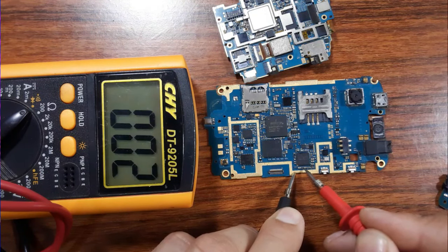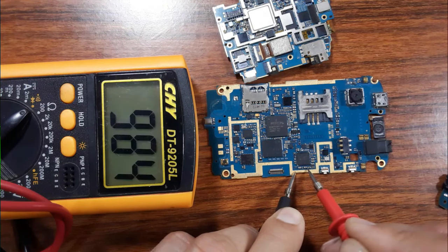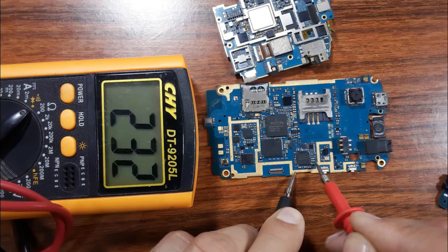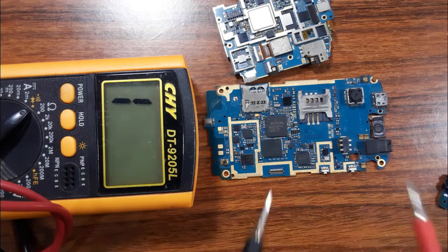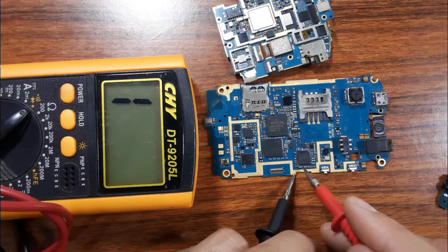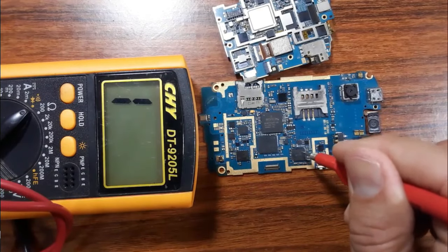One side is connected to the ground, the other side now. Here, this side is connected to the ground, but this one now. Okay, but if you find that a chemical capacitor, for example, is connected to the ground in both sides, it means what? It means the IC is bad.